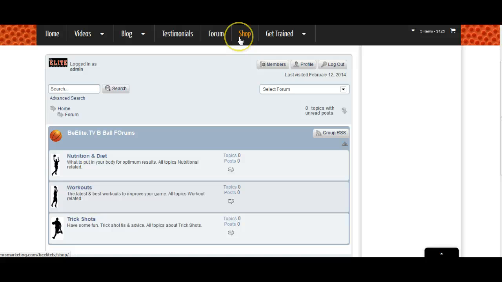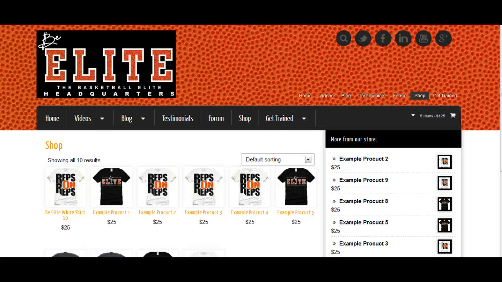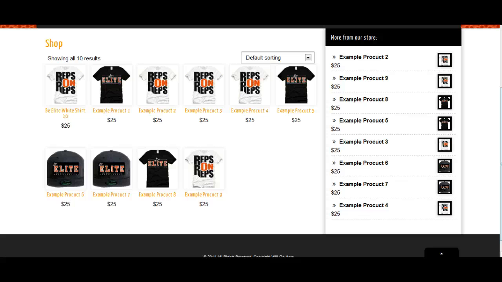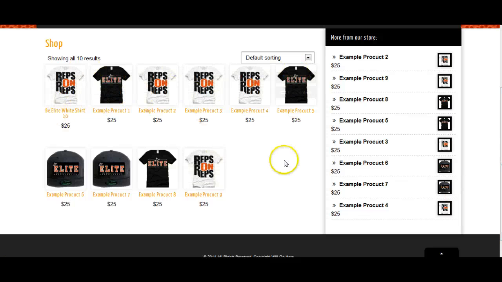If we go here to the shop, you'll see here we have basically just a catalog view of all of the items that are available in your store. You didn't have really too many products, you just had 2 shirts. So what I did was I just duplicated the shirts. I wanted to test this website with more than just 2 products. So I set up a bunch of dummy products. You can replace these with your own.